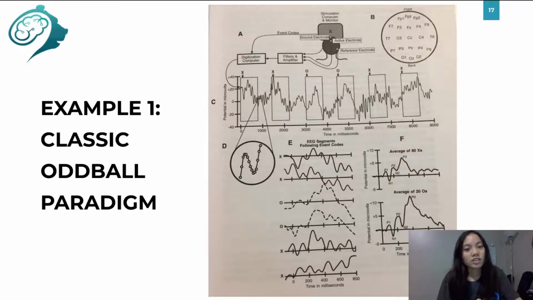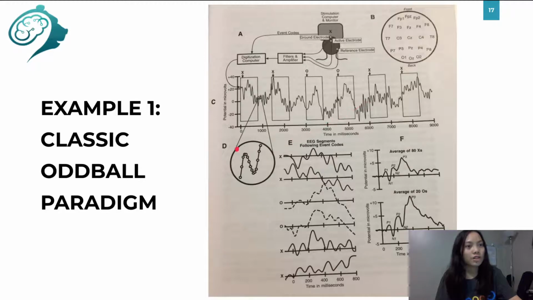During each recording session, we viewed the EEG on the computer, but the stimulus-elicited ERP responses were too small to notice within the much larger EEG. Figure C shows the EEG that was recorded at one electrode site from one of the subjects over a period of 9 seconds, or 9,000 milliseconds. The EEG waveform shown in the figure was recorded at the PC electrode site, where the P3 wave is largest.